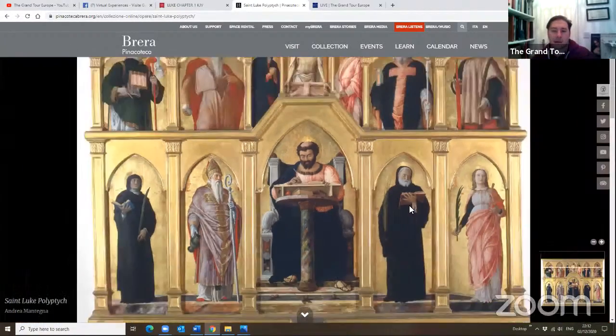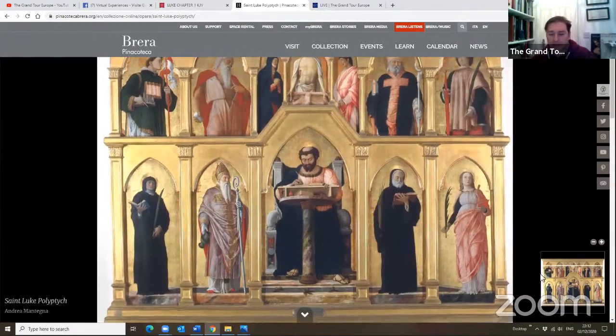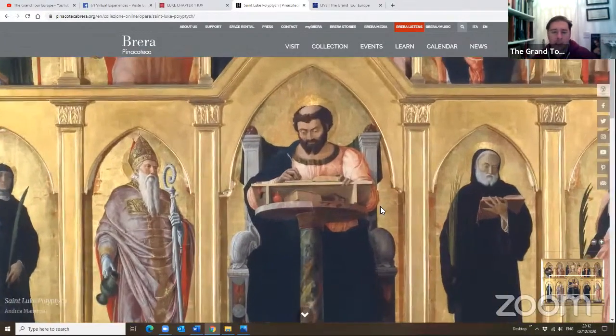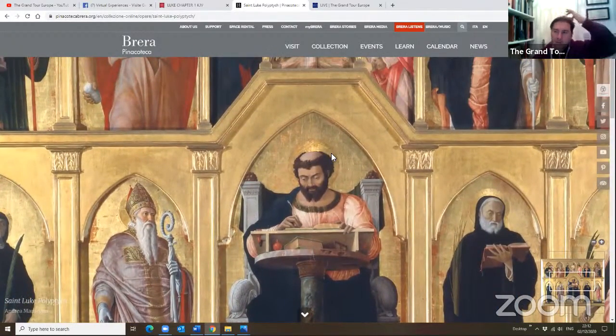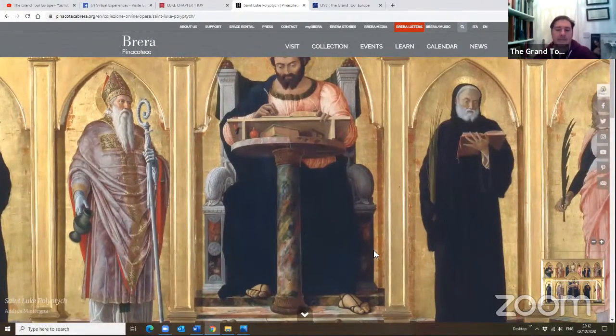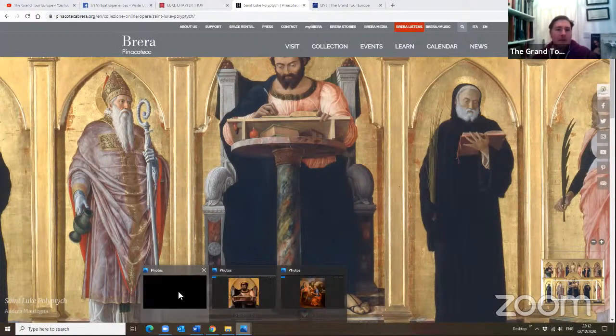As I said, the saint here is represented quite like a monk. You see also with the kind of tonsure, the shaving on the head. But this beautiful position here as well. St. Luke was represented several other times.